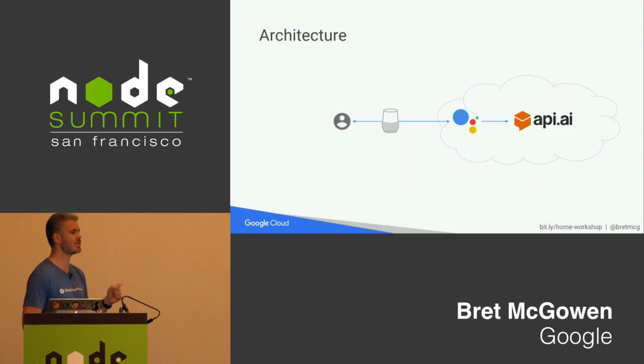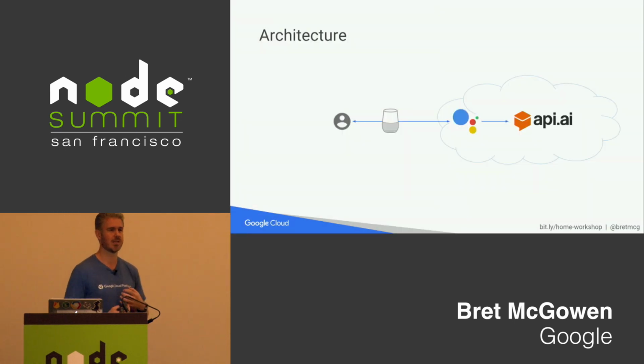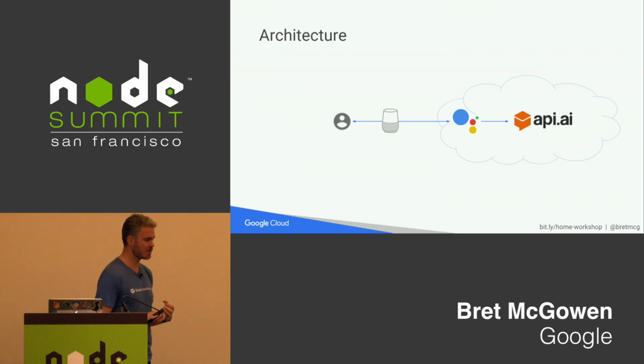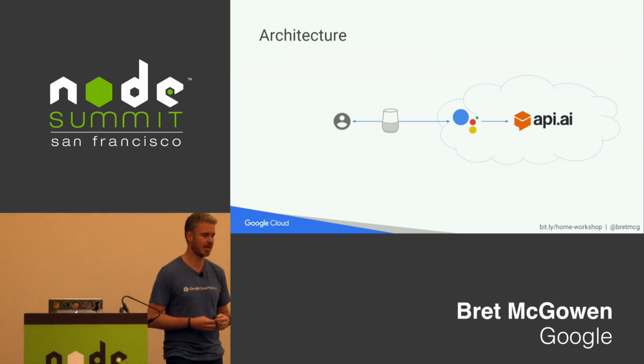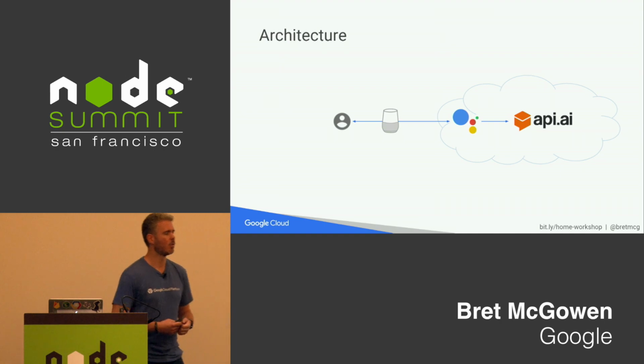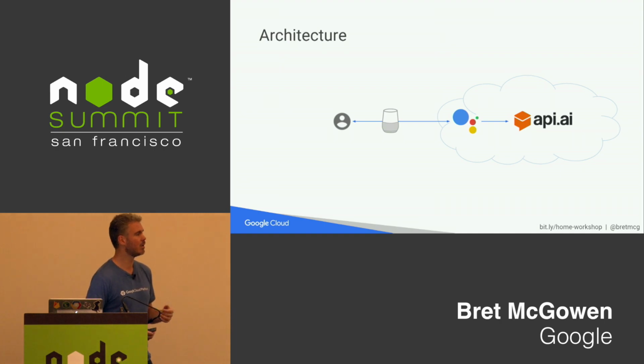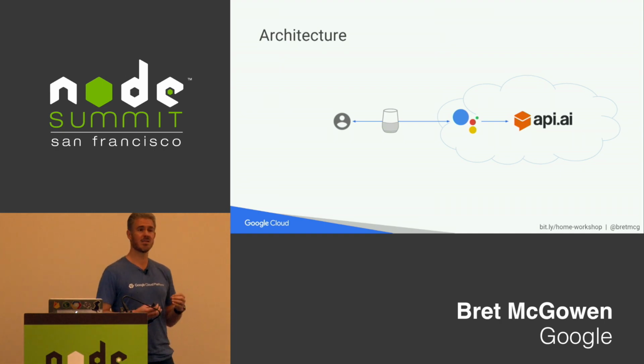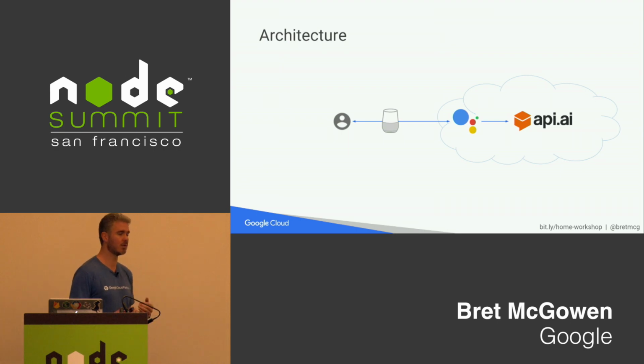So the first step is you need to process what the user has said or what they have typed. And that's like language processing. So if I say, hey Google, what's the weather like in San Francisco? That maybe is the same query ultimately as, hey Google, is it hot in San Francisco? Or is it cold? Or what should I wear? What's the humidity, right? A lot of these are sort of related, and there's different ways to say things.